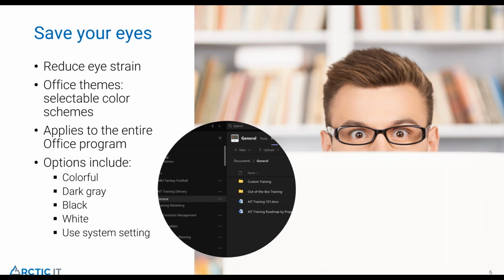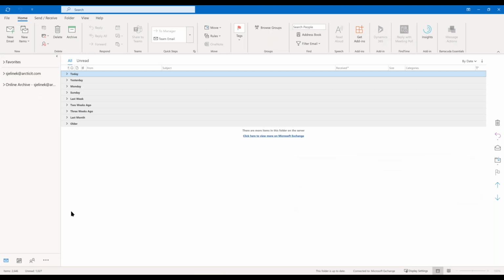Let's take a look at how this works within Office. Now I've got my Microsoft Outlook open here, and it's using the default color scheme of colorful. So I've got the nice blue title bar at the top, very bright background here, able to see everything pretty clearly. It's not such a dark black font that we're seeing here that's really contrasting. It's kind of a lighter gray. It's pleasant to look at. But if you look at this a lot, again, it's that bright screen that can potentially affect your eyes.